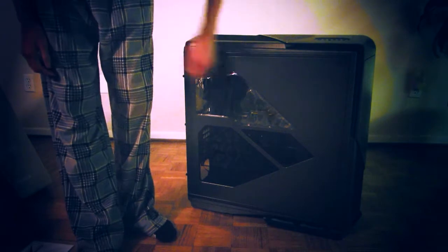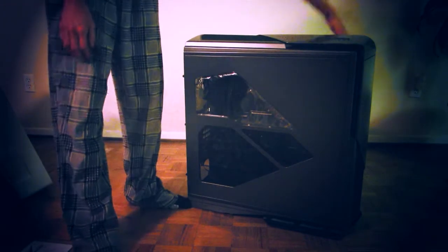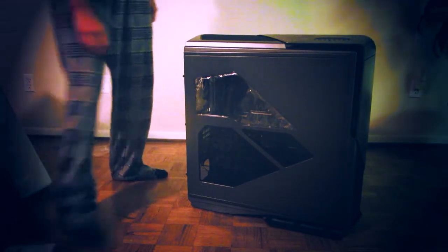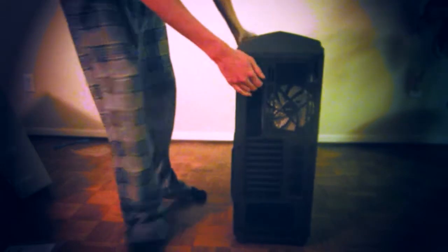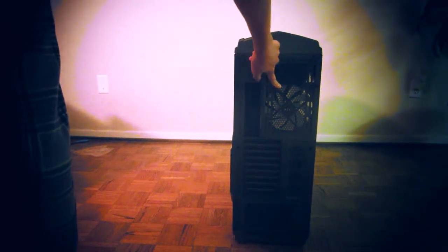This is the acrylic window with the grill and a 200mm fan right there, I think. Don't quote me on that, I'm not a freaking reviewer, I don't know what I'm talking about. Oh my god. If you look on the back, I don't even think I'm on the camera, but if you look on the back, you got your IO shield, you got your 140mm fan, different grommets for water cooling and stuff like that, and then your PCI slots. Your PCI brackets, whatever the heck you want to call them.